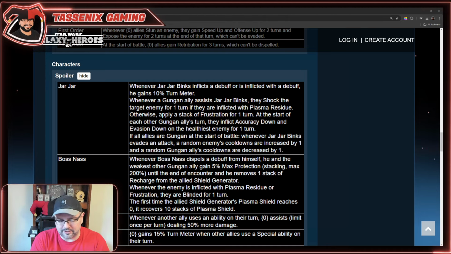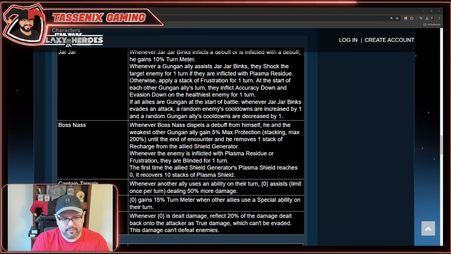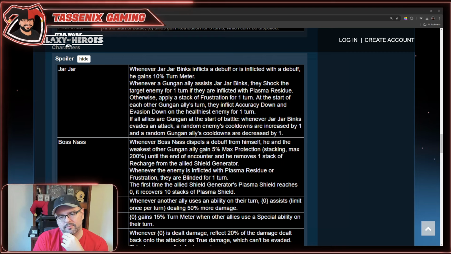I think obviously most of us will probably end up trying out both at some point. Yeah. I think it's going to be an offense-defense thing, right? If you're going to put them on defense, then I bet Boss Nass is better because you have less control over controlling your generator. But if you're going to go on offense with them, there might be a case where the AI is going to be dumb and not go for the shield generator, and therefore you don't need the revive as badly, and you can use Jar Jar, and then it might be more effective.